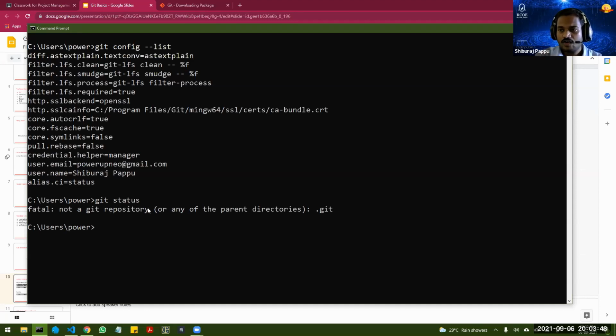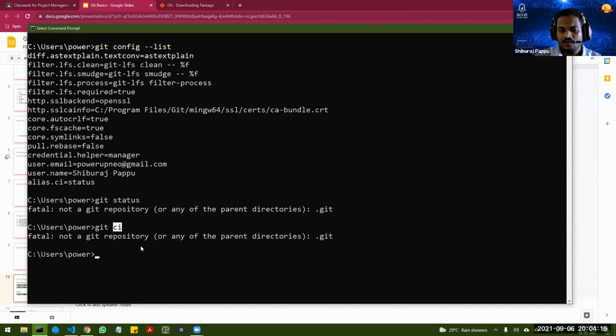Now what aliasing does is, I can instead do only git ci, because I've created a shortcut using the alias command. Now if I run this, you will see I get the same message. That means the previous command required 5 characters to type, and now I have done the same thing using 2 characters.